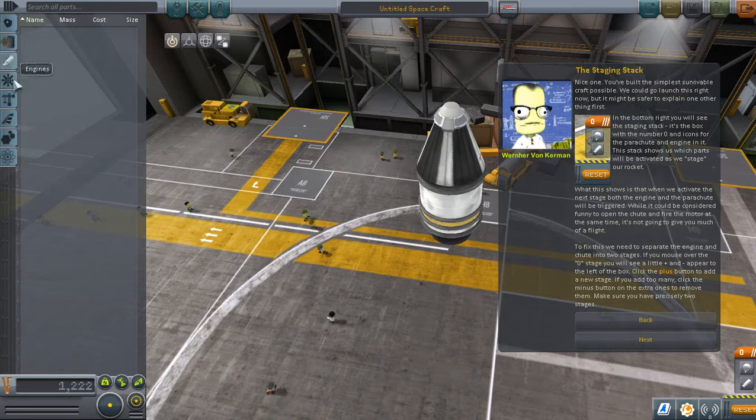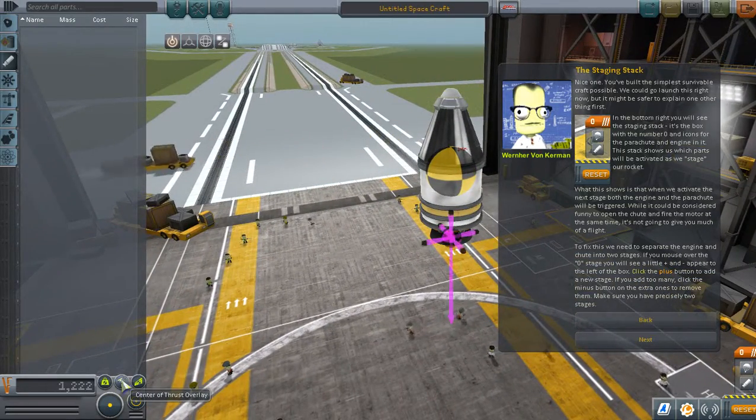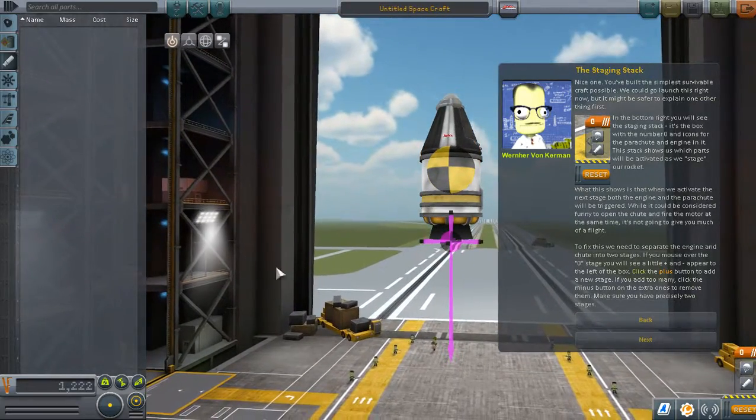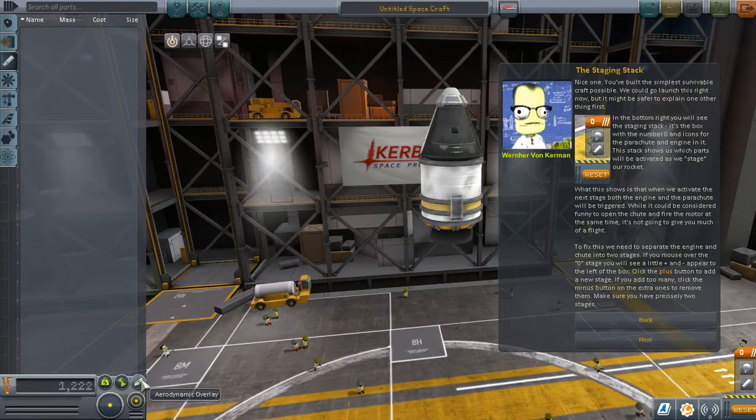Okay, so center of mass. Ooh. Center of mass is right there. Center of thrust is right there. Goes completely down. Don't need that aerodynamic overlay. That didn't really help me.